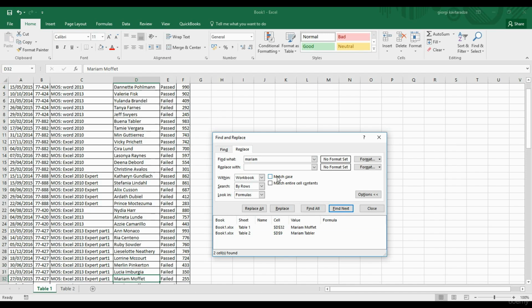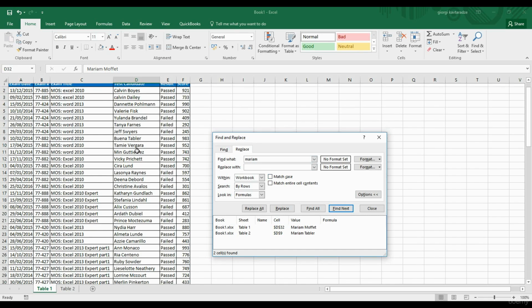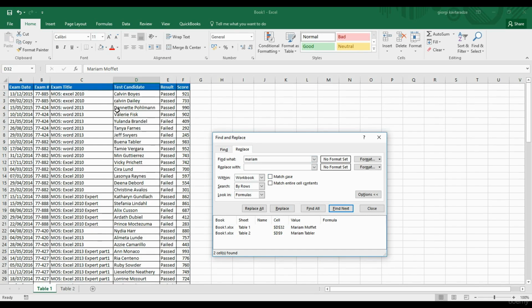You can use Match Case when capitalization is important. By default, Excel doesn't pay attention to whether we use capital or small letters when searching the criteria. Let's look at an example and search for Calvin with a capital C. If you type calvin only using lowercase here, click Find All and it will find 3 matched cases.